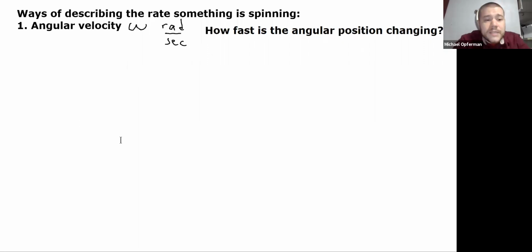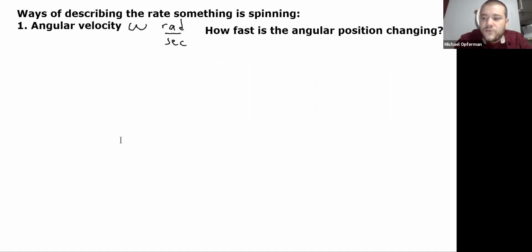Okay, but you can see that there's a couple things not so convenient about that. That's the most convenient thing to use mathematically. But first of all, the units are radians per second, which is a little bit not that intuitive, to try to measure things in terms of radians. And then second of all, it talks about how this angle changes as the object is sweeping around in a circle. That angle is not necessarily so easy to measure in reality.